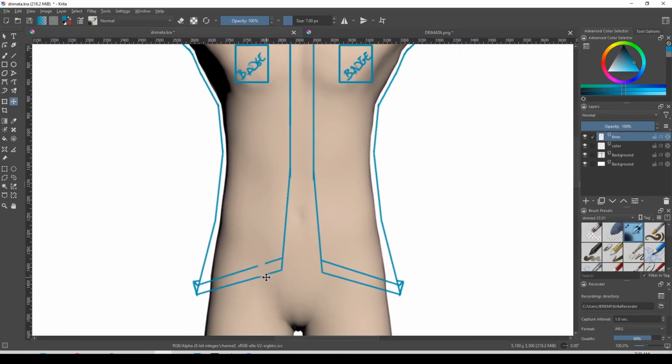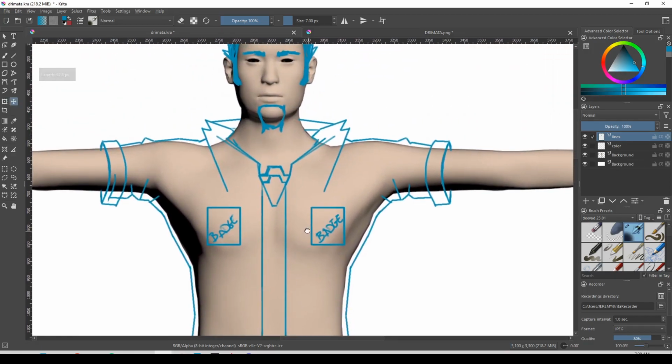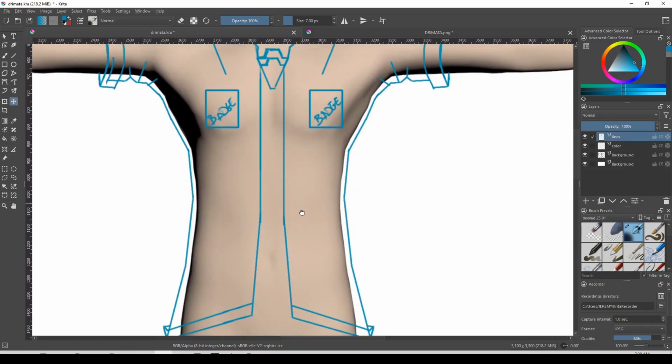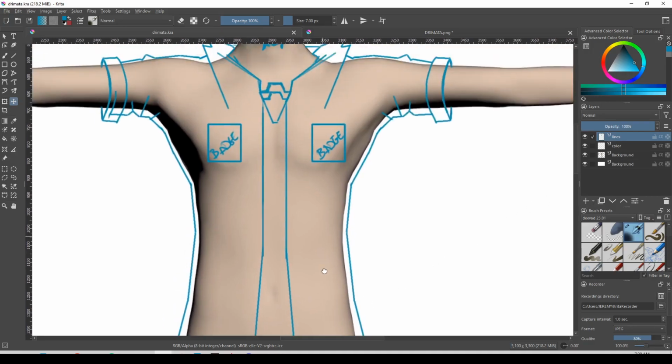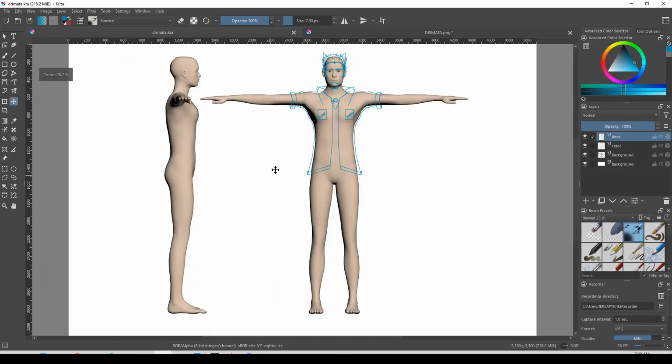All right. Okay. All right. We'll do his undershirt.